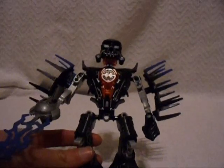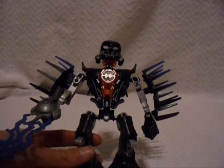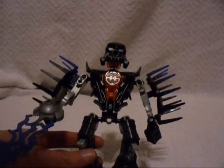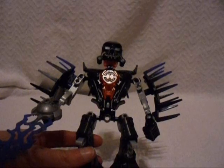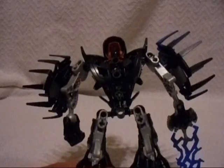So, how did I get a black Bulk armor piece? I spray painted it. Yep, this is spray painted right here. I took some black spray paint and I spray painted the whole thing, even the back. I know some people choose not to spray paint the inside of something, but I choose to do it because I think it makes it more realistic and a lot better if you were looking at this from the back.